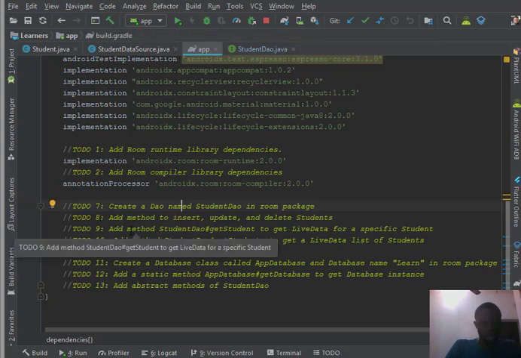In step 9, we have to add methods to get students and return a LiveData for a specific student.